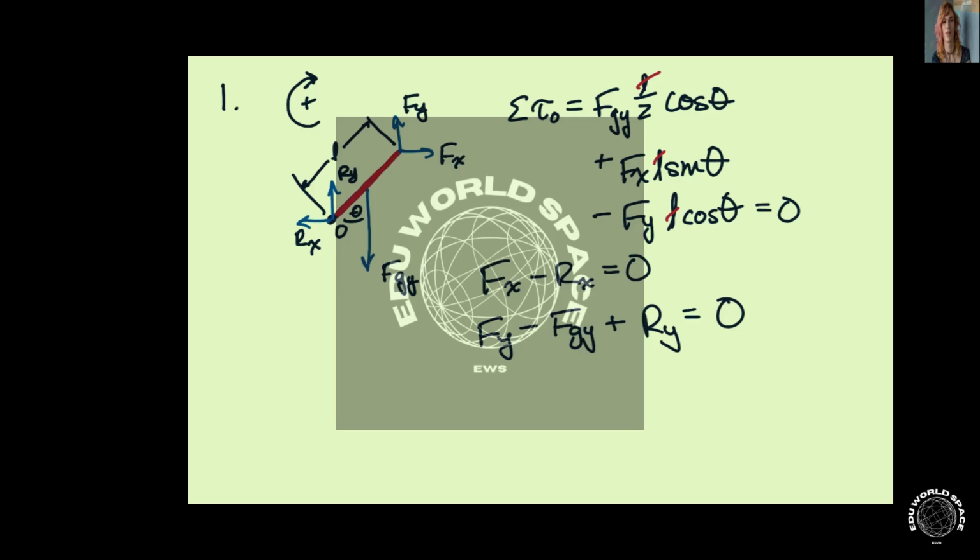And we then have three equations here, and as long as we only have three unknowns, we could solve for them with the three equations. So if we were given a couple things, we could figure out the others. If we were given, say, F sub x and F sub y, then we could figure out what the weight is and what the reaction forces are. Likewise, if we were given the reaction forces, we could figure out what the weight is and what these forces are. So as long as we are given two of these five quantities, then we can solve for the other three using these three equations.